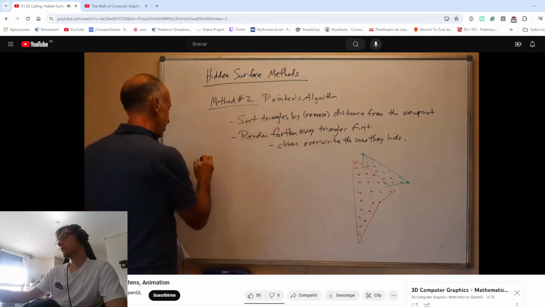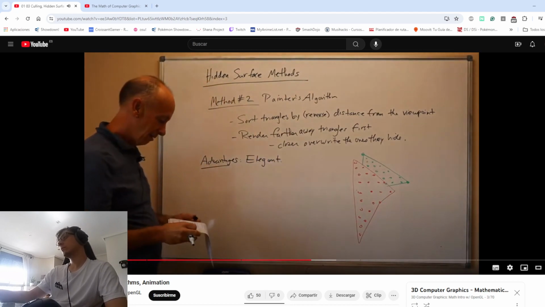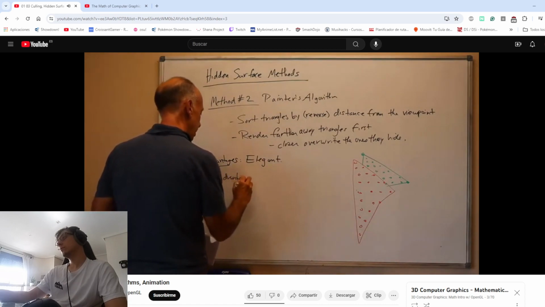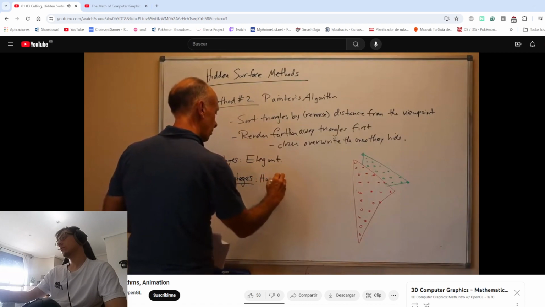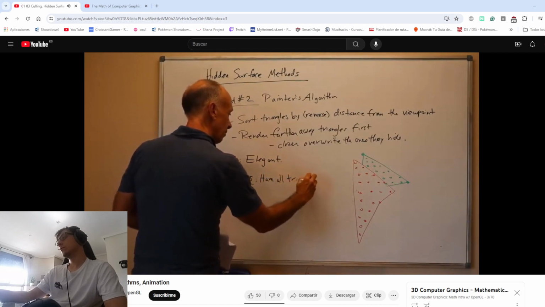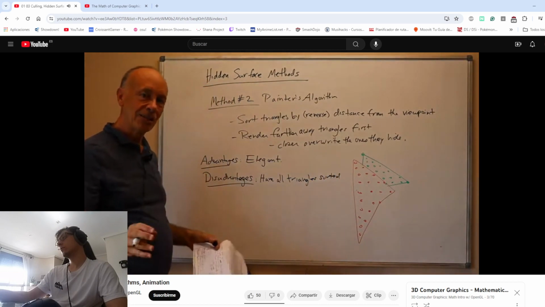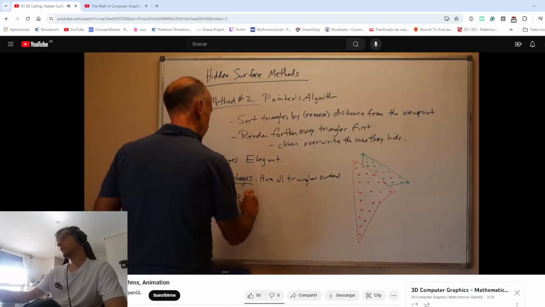So there's obviously some advantages to this. You don't worry particularly how they interact. You just overwrite, so you don't have to think about it. The disadvantages are you do have to have all the triangles first and sort them, or have some other method of sorting them. If somehow you know that some things are further away, you might just render them first and then render the closer thing second. And again, if the viewer moves, that's a disadvantage.